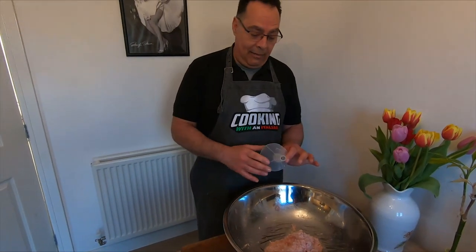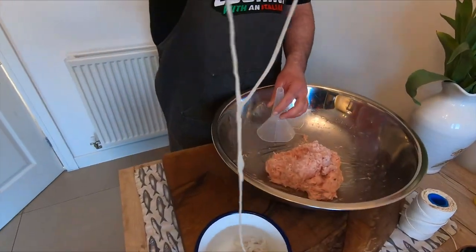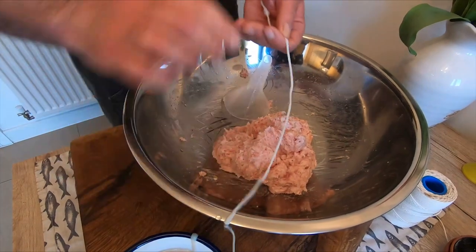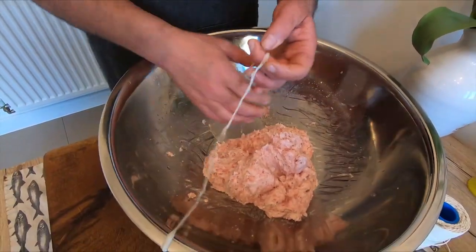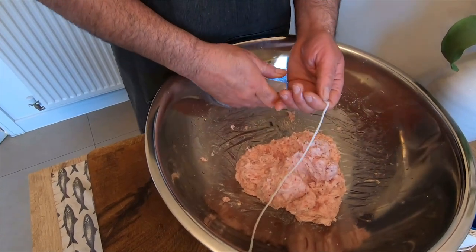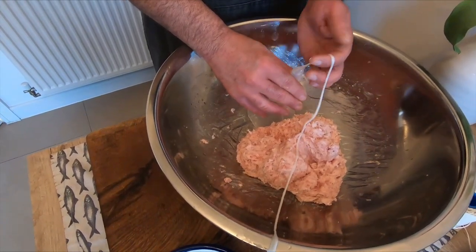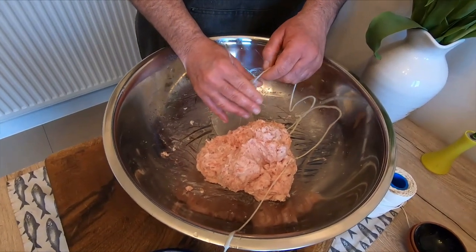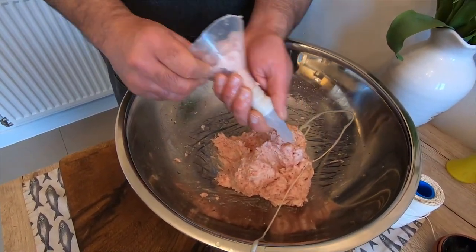Take your time. We take the funnel, take the skin like this, and put it inside here — it makes it easy because the skin is not too thick. Find the hole and very gently try to put it inside as much as possible. Some people have a machine but we do this the old-fashioned way. Start like that, keep it, put the meat inside and push with your finger.